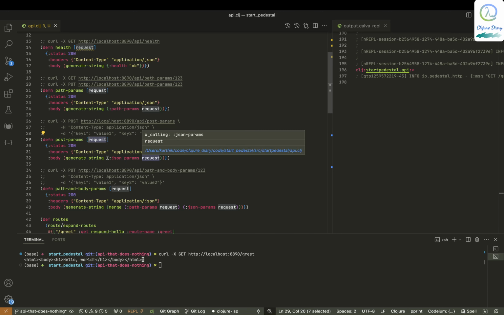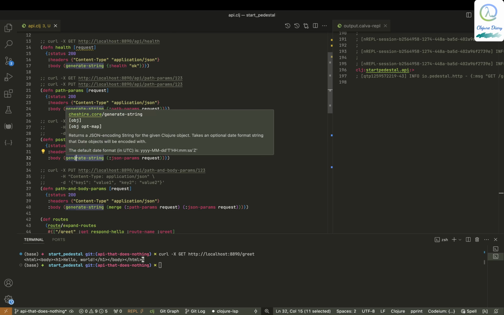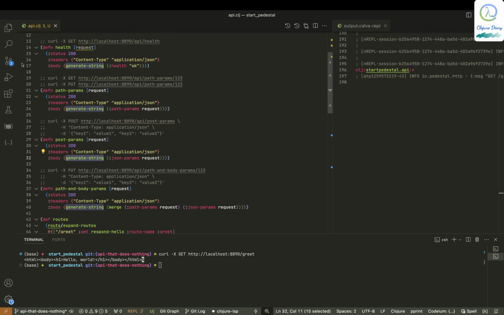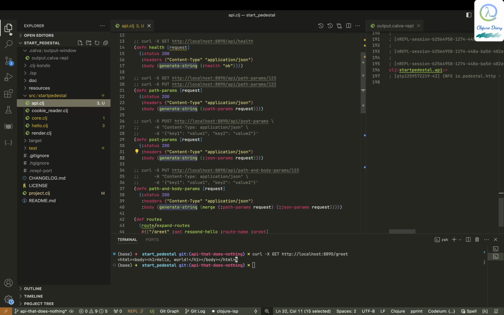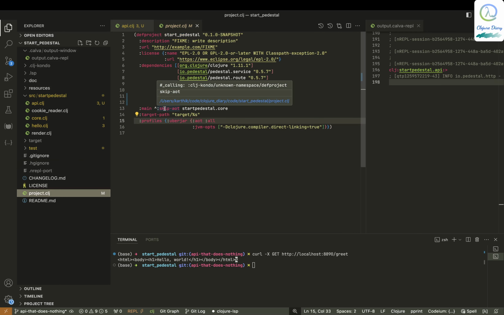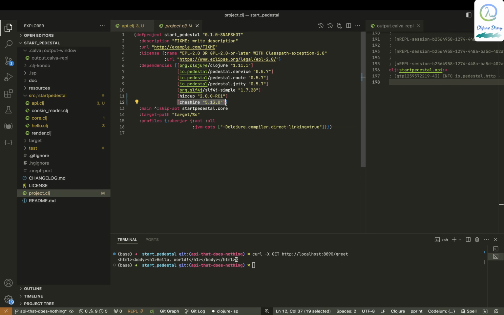And then over here I can get it as JSON params and I can just put it out. Before that, you might think, what is this generate string? Let me tell you what it is. It's defined in this library called Cheshire.